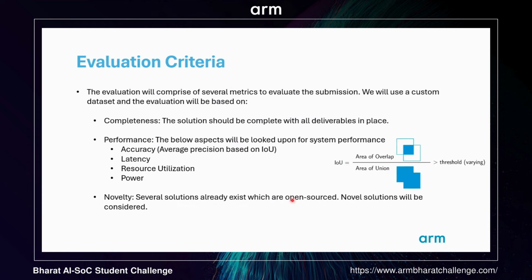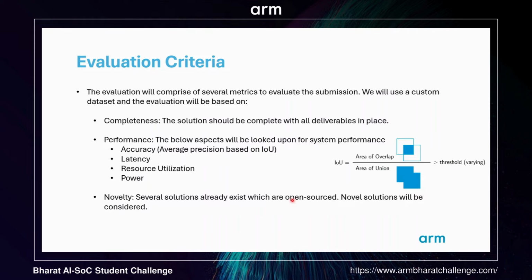We will evaluate the submissions based on certain metrics. We will use a custom dataset and the evaluation will be based on three key aspects which are completeness, performance, and novelty. First of all, the solution must be complete with all the deliverables in place. The performance is a key aspect and we will evaluate the system performance based on four metrics. These are accuracy, latency, resource utilization, and power consumption.